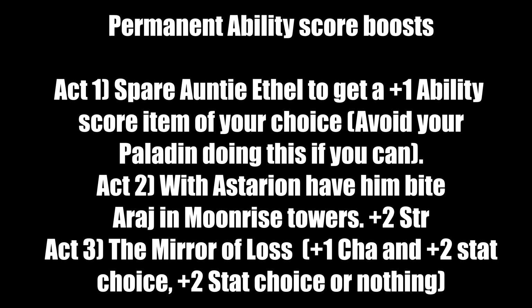Last but not least is the Mirror Loss. Three possible outcomes can happen after you pass some intelligence checks, for example Religion and Arcana. You pass those two, you lose your stats. Don't do number 7, you get nothing out of it. So after your stat losses, the first outcome is you get an automatic +1 charisma and a +2 stat of your choice. Pick wisdom. The second time, you just get the +2 stat of your choice.